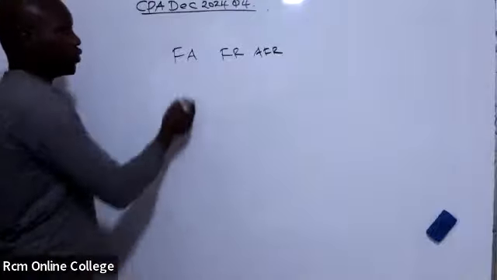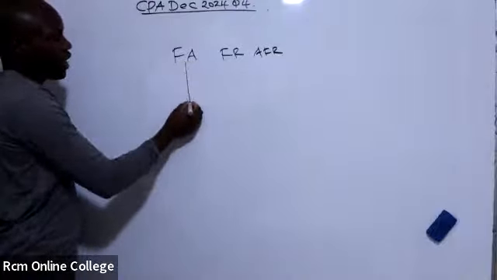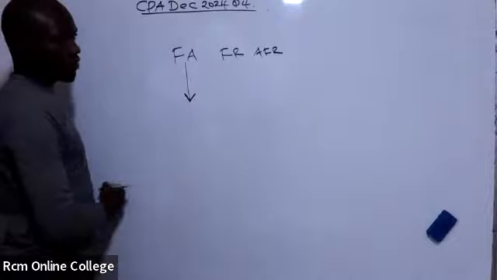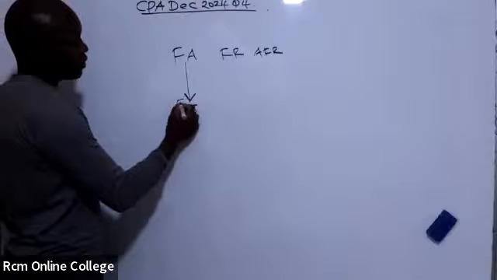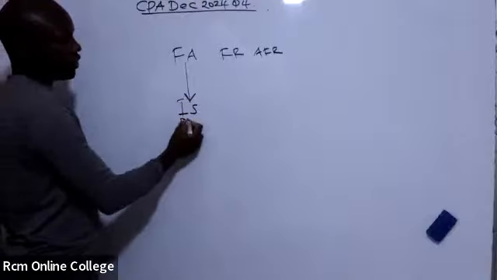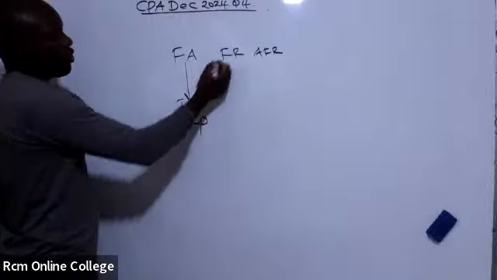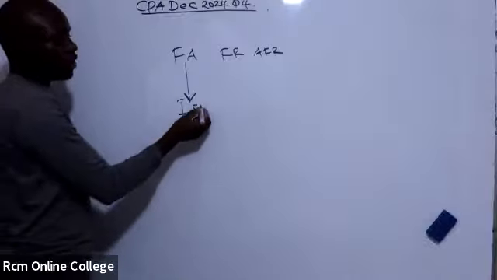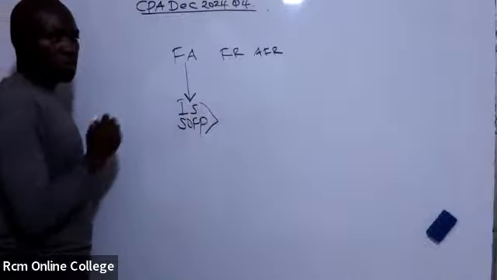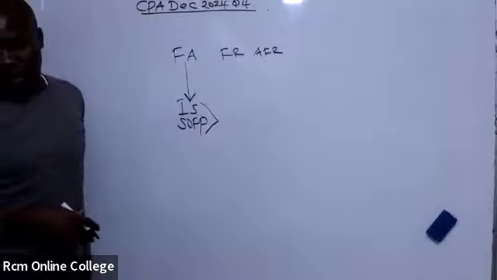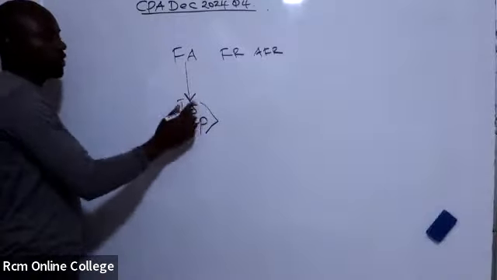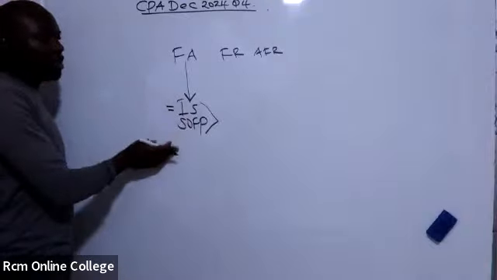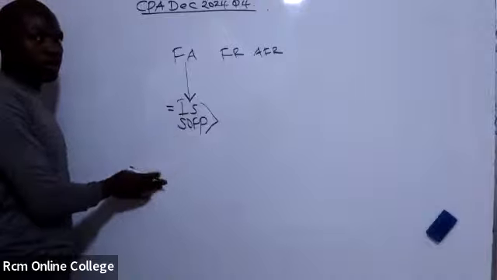So I want to go to the FA course outline and look at the preparation of financial statements. Yes, the normal financial statements. That is the income statement and the statement of financial position. When you go to financial reporting, it will not just be a simple thing. Here you just list everything the way you have it. All the prepayments and expenses are normally listed, especially in the income statement. All the assets and liabilities are normally listed in the statement of financial position.